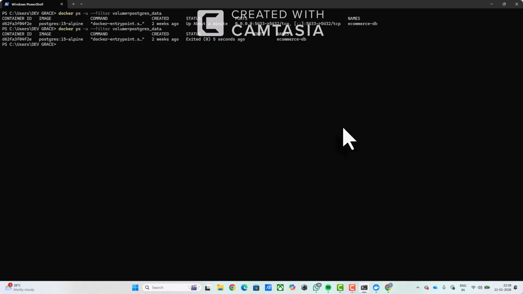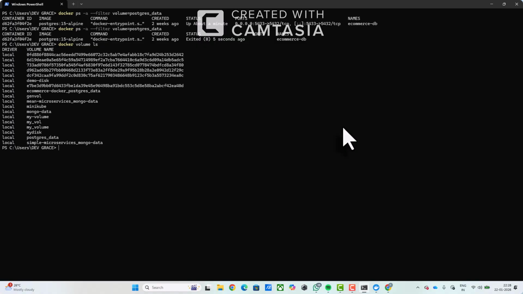First thing, the same command, docker run, and I'm going to run this in detached mode because it should run in the background. I'm going to give it a name.